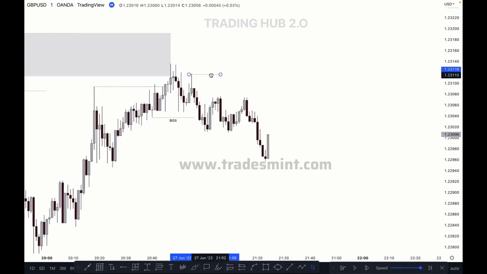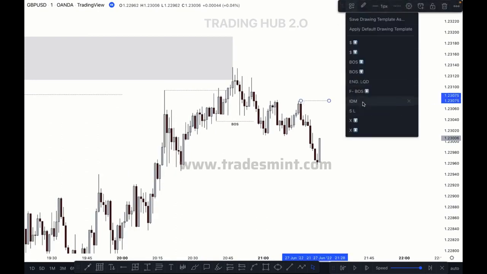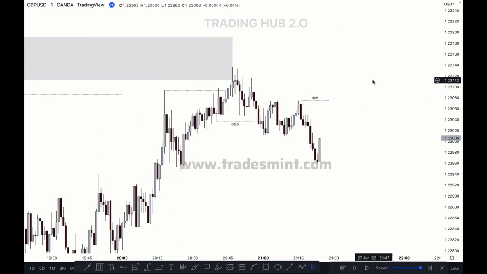As you can see here, the market did not take out this high and created a new high, which is here, and this is our first inducement, which must be taken out before the sell. If the market takes out this high, then we are interested in the sell. And some people do the wrong thing here. They expect the market to break the structure and they are probably looking here for a sell, because this is an order block.